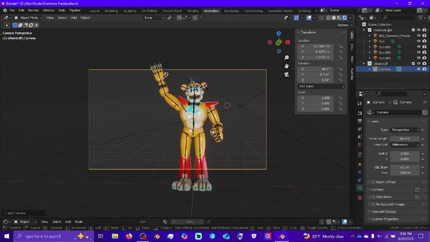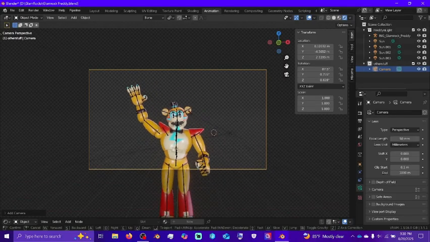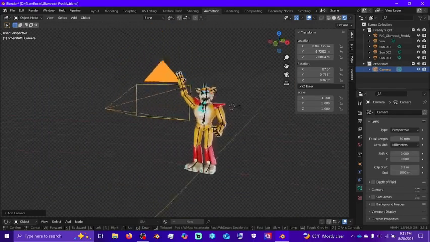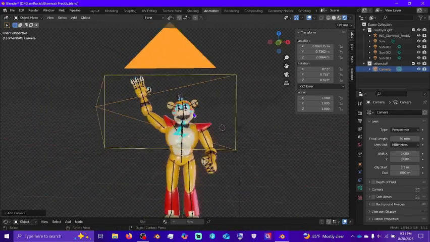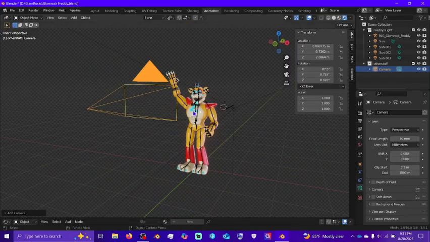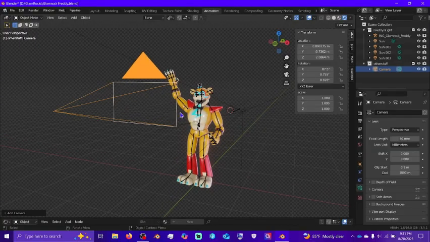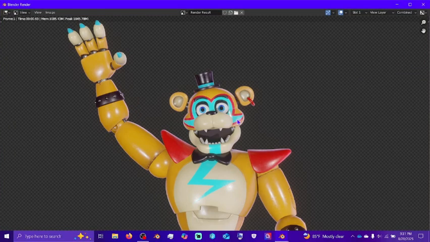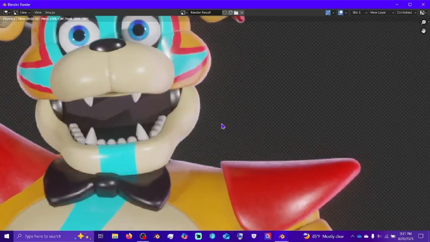Now that I'm using the camera, let me show you a quick thing about how to use and render a camera. We're just going to render this image as it is, versus the other one that I'm going to show you. So to render an image, once you add the camera, press 0 on the number pad key. Sorry about that. And then press F12. And see, we have there Freddy.